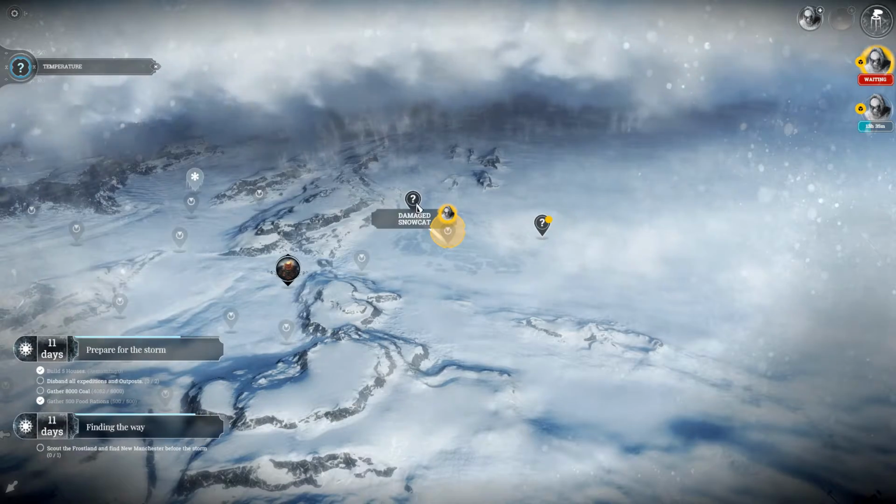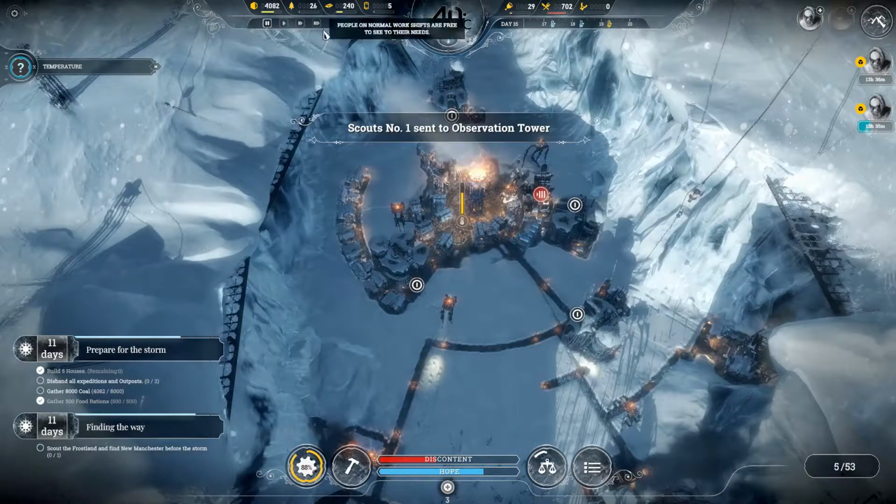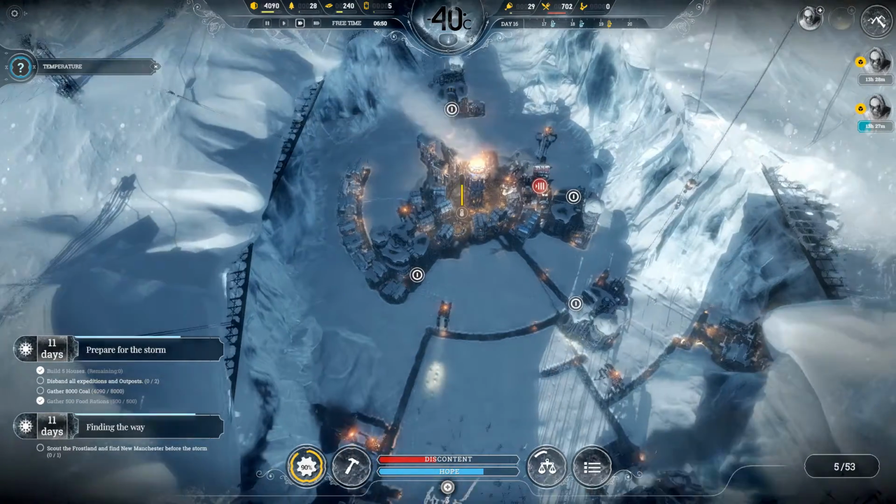Let's go to the observation tower. Let's just find the Manchester people quick, see if we can find anyone else. You never know, we might find some lucky dude.